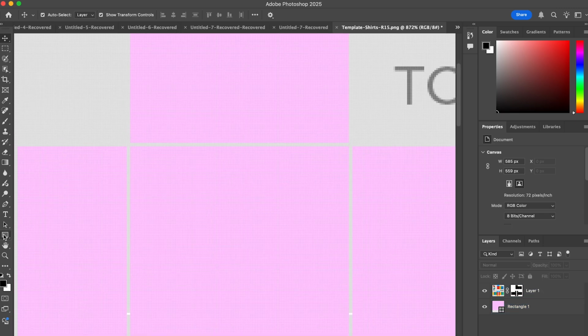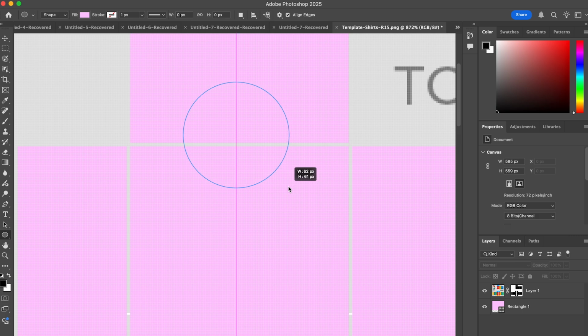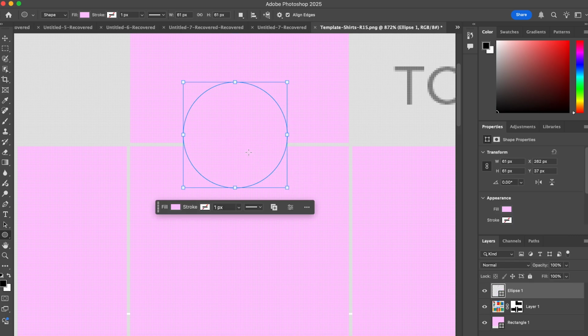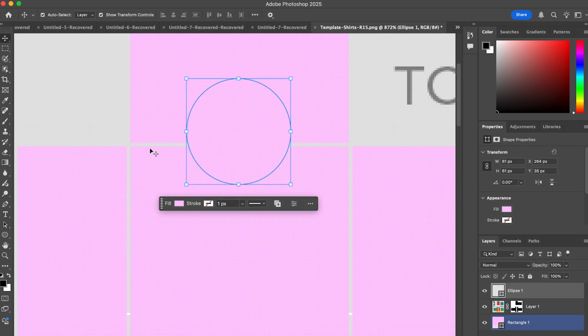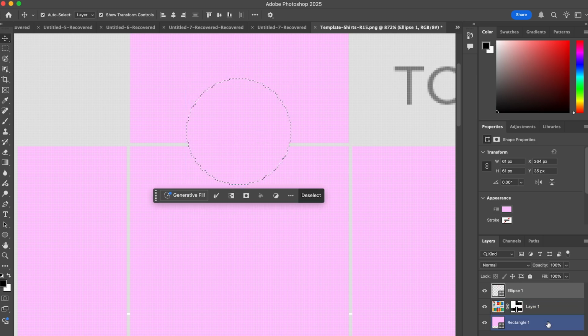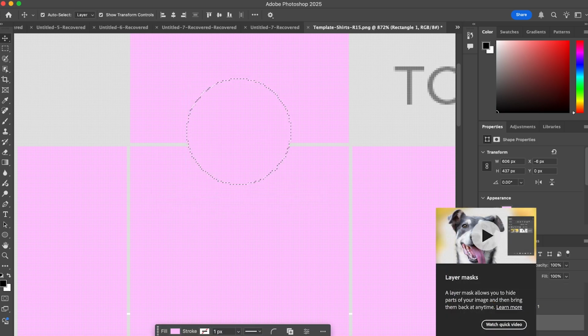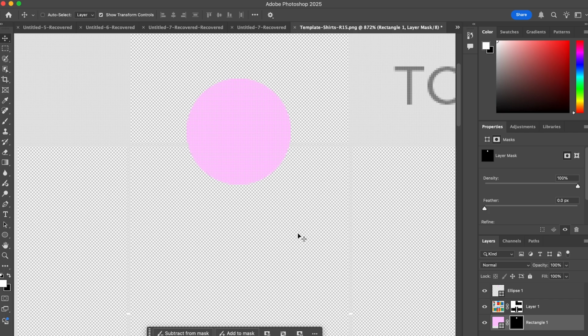So what you want to do is you want to right click this, go to the ellipse tool, and then create a small little collar. Make sure the pixels are the exact same. And let's make it right here. So make it in the middle. This looks about it. Hold command like usual. Hover over the rectangle you just created and then click the mask. Hold command and click I.